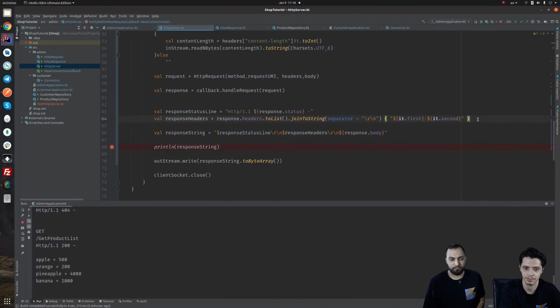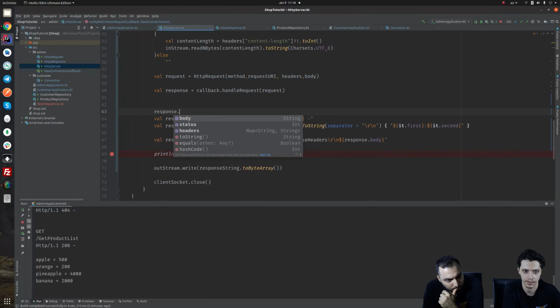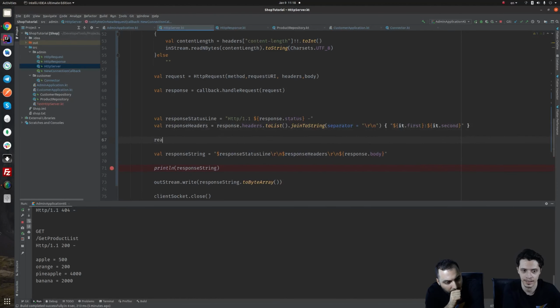So I have to append another one to the response headers here, ending with \r\n. As the server, I have the responsibility to put these general headers, like Content-Length. Let's make it a var, not val this time, because I'm changing it. The content length is, we have the body, yes?